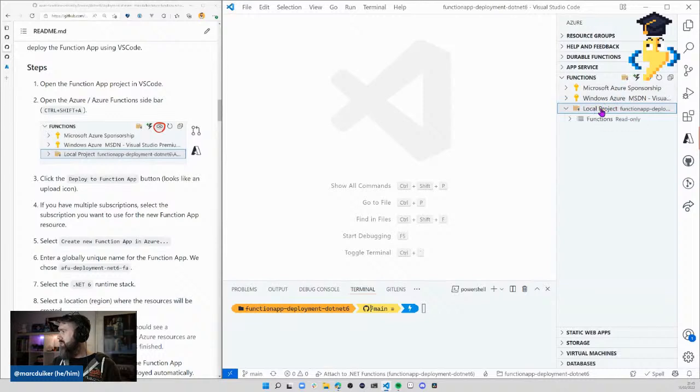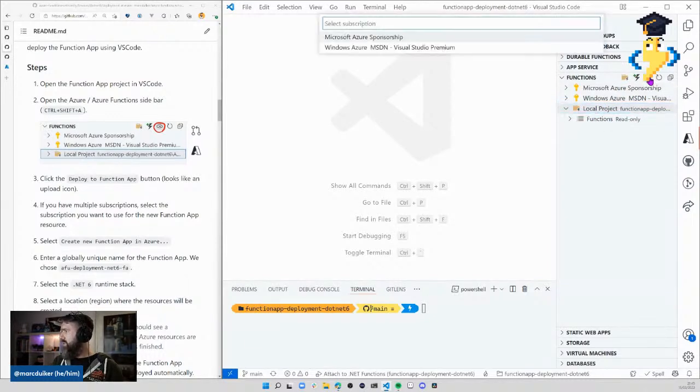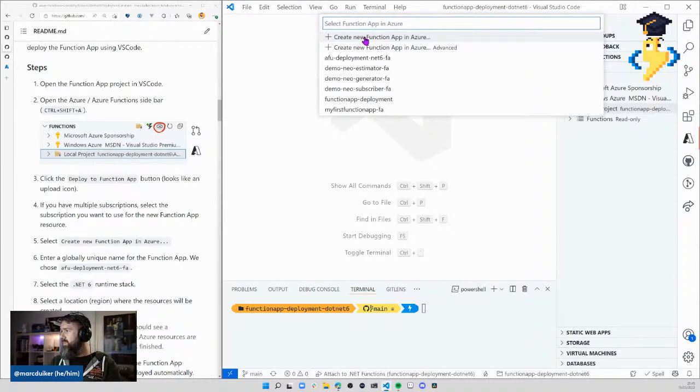So if you have selected your local project, click on this deploy to function app button, and that will pop up this command prompt. And here you can select your subscription. I have 2 subscriptions, so I need to select one. If you have one, then you probably don't need to do anything here. So I'm choosing my sponsorship subscription.